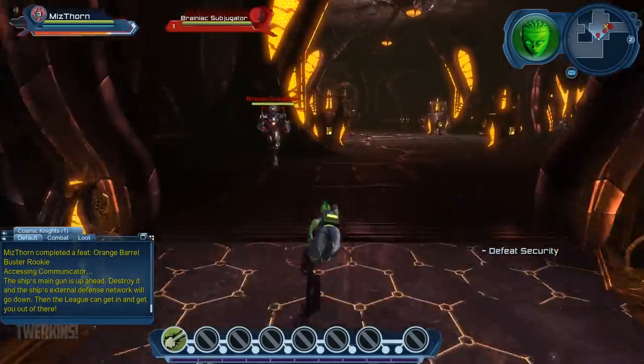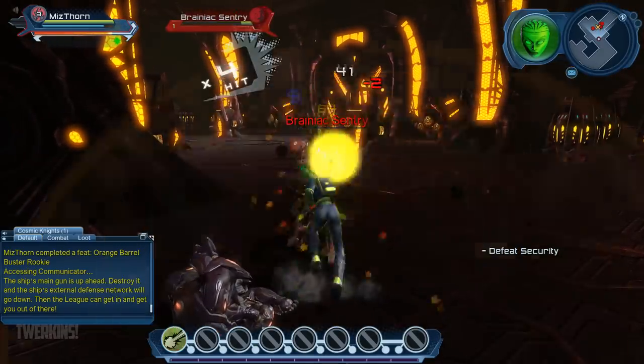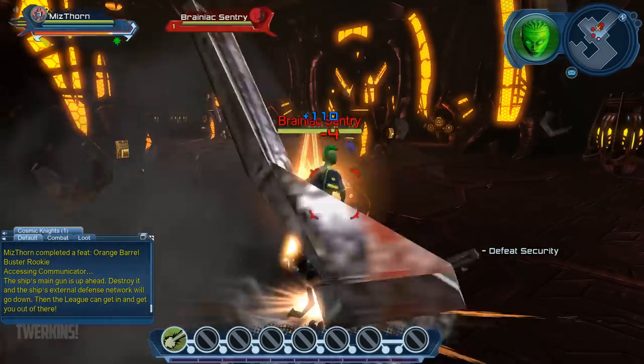The ship's main gun is up ahead. Destroy it, and the ship's external defense network will go down. Then the lead can get in and get you out of here.